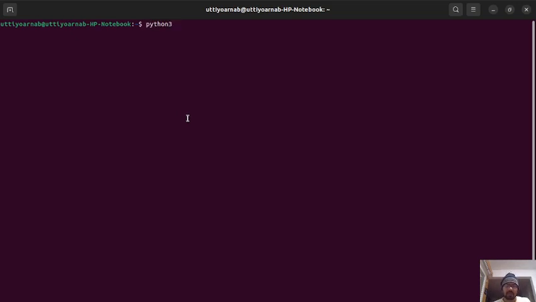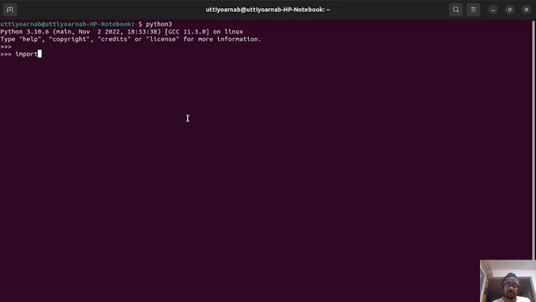So let us bring up the Python 3 calculator. We can write in the terminal python3 and hit enter. It gives the Python 3 calculator or the interpreter. In Python we have to import the library called NumPy so as to use the trigonometric functions. We can also import the library called math, but that math library will not support the inverse trigonometric functions.